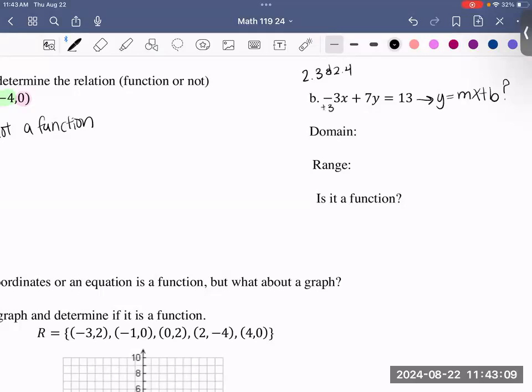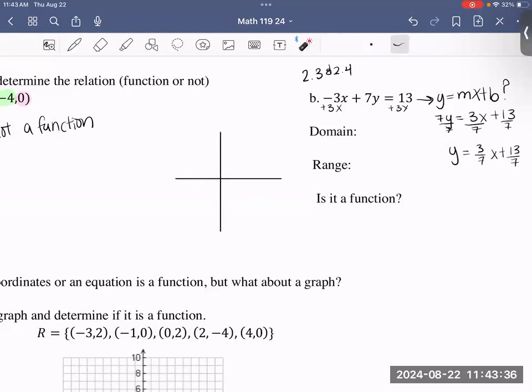Well, we can do that by moving this 3x over. So you have 7y = 3x + 13. Divide each of these by 7. So we have y = 3/7 x + 13/7. It's okay if we're dealing with fractions here, but let's say we were trying to graph this particular line. Where do we start? Well, we start on your y-intercept, your b. B is positive, so it's somewhere up here. It's about a little less than 2, so I'll just lower it a little bit.